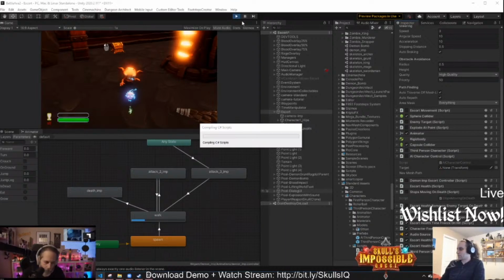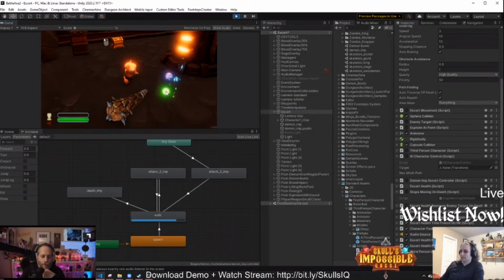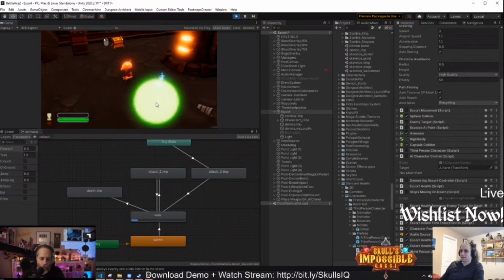So we're experimenting with making the imp move around on his own, rather than putting the whole game on rails, which it's been like for the entirety of the time that I've been working on it. So you're just making him free flowing, right?